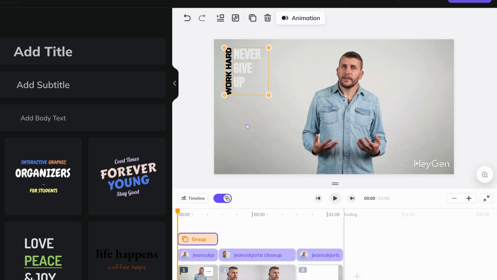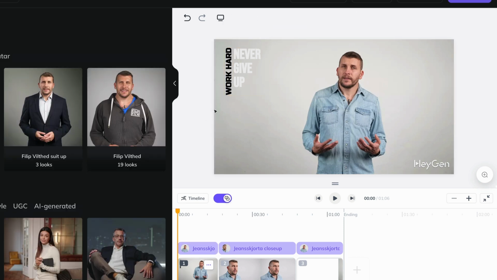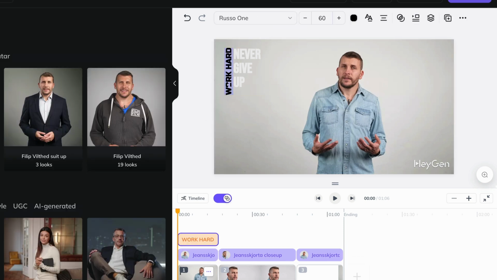Click anywhere outside the text to deselect, and then on one of the texts to work with it specifically. In my case, work hard. Then you simply enter the text you want. I want my name to be in the vertical part, so I type it in. Longer text can mean line breaks, but that's easy to fix by adjusting the text box like this.